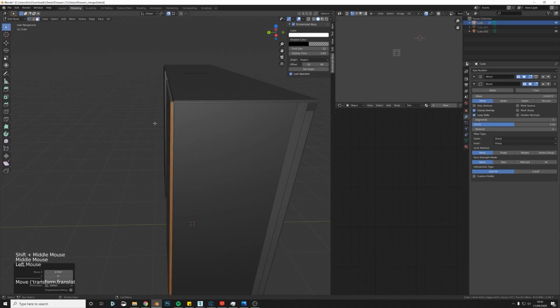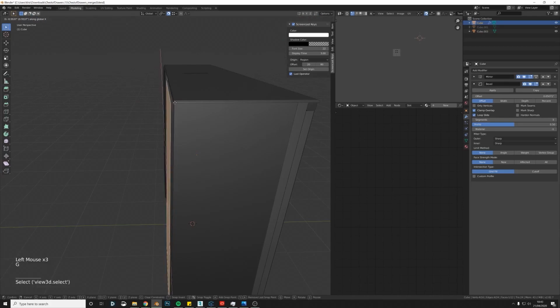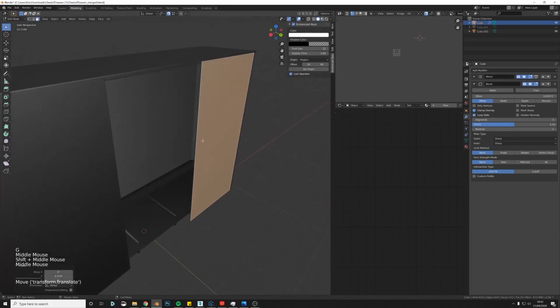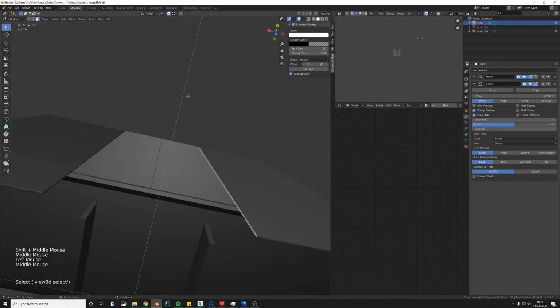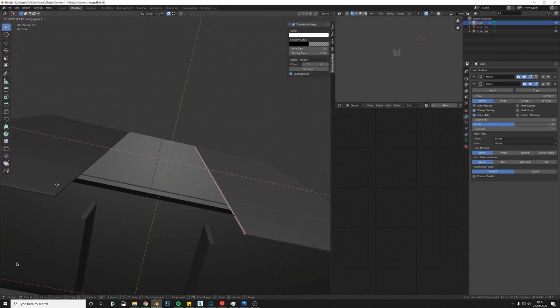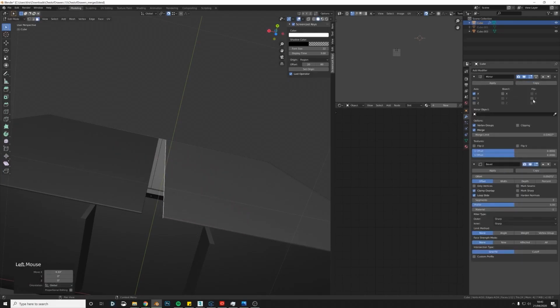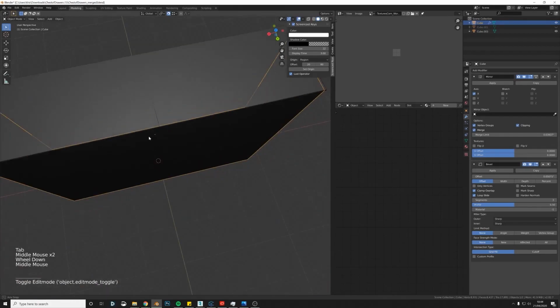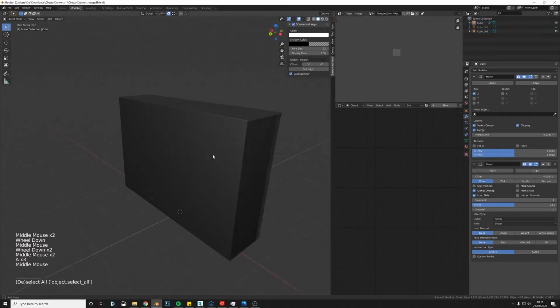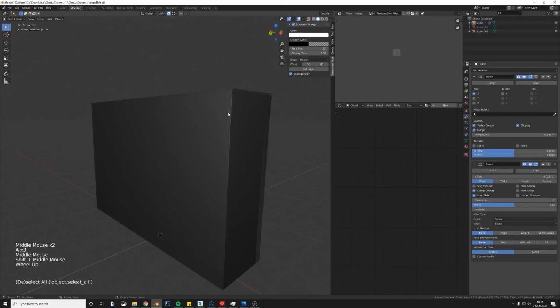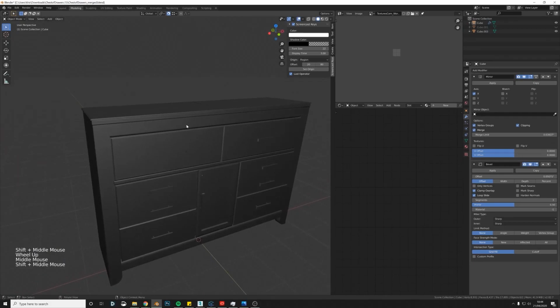And I'm going to grab this face and delete this face. Actually, I'm going to move it over here first, with clipping turned on, and bring it as far as it will go, and then press X and delete the face. And now that will be a merged face, and it will work perfectly. So now you have a nice solid back and edges with a nice bit of bevel.